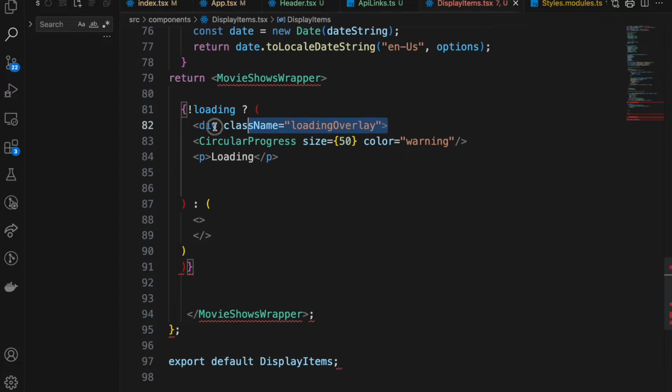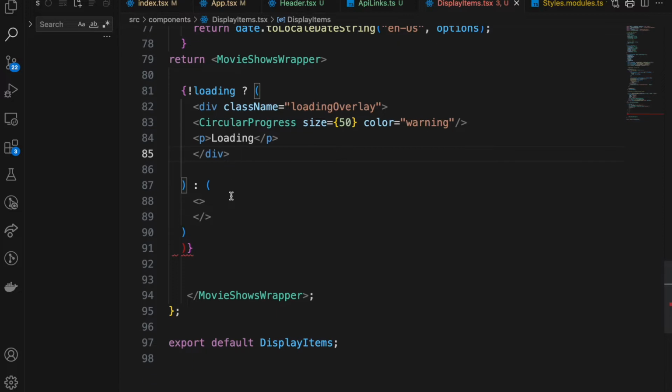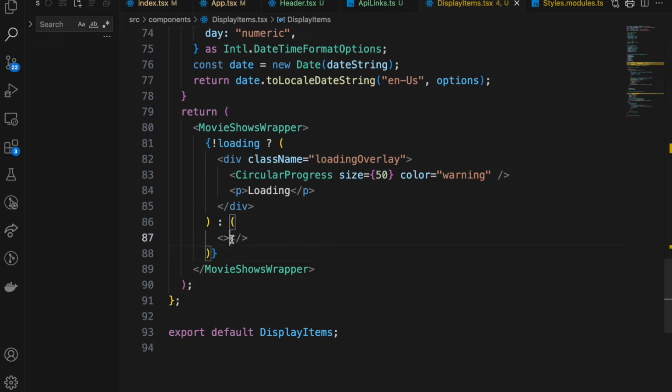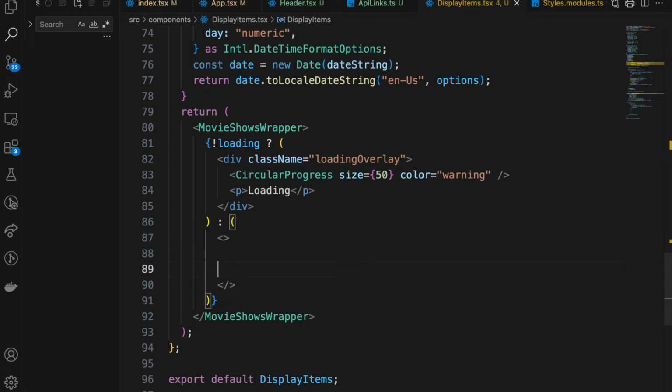Maybe it's because of this div. What am I doing wrong here now? So the else class. So this is this part. That is that. And else statement is this. Okay, my bad. So we had it twice. Now everything inside this fragment is what will be shown when the loading is done.